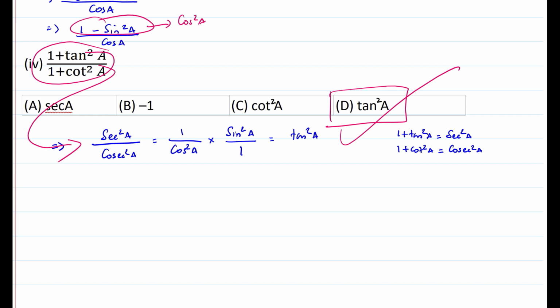Now I hope you understood the working of all these problems. These are very simple problems. They look very tough in the beginning, but the more you keep working out these problems, the more you will find trigonometry the easiest of all subjects of mathematics. Now let's see again in the next question.